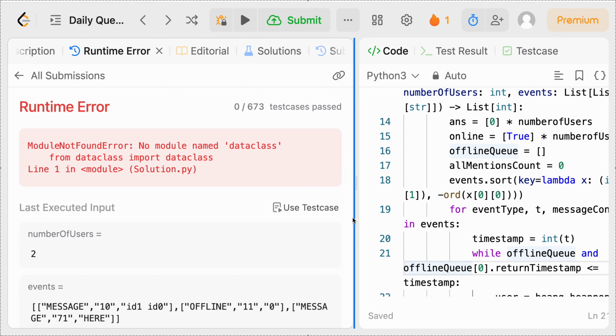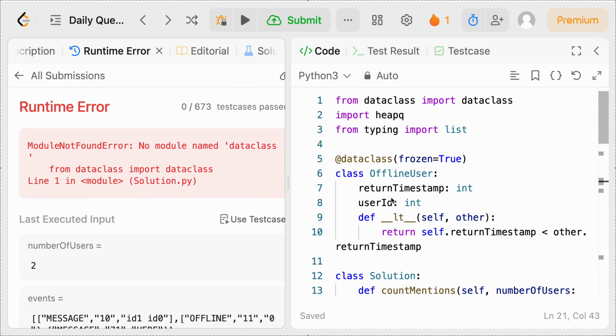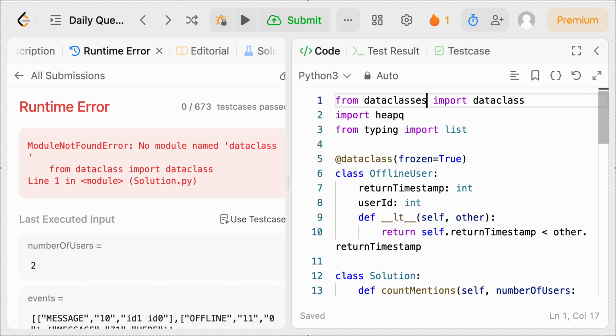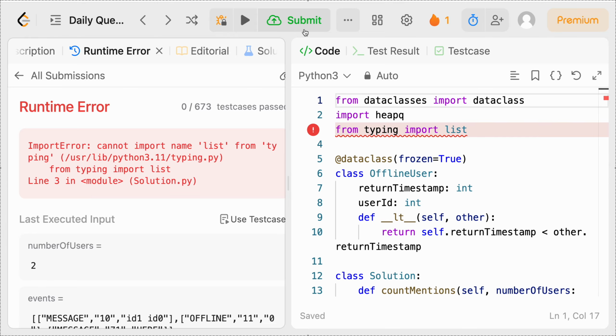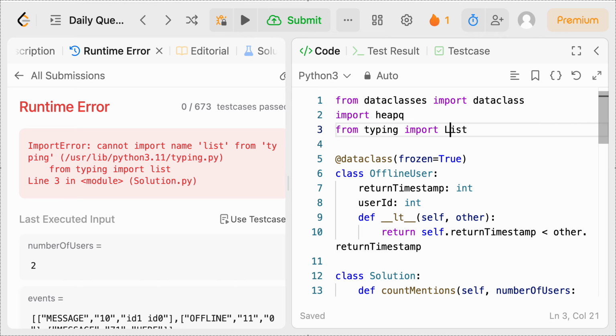Let's go ahead and see that. Data class. Let's see what else I did wrong. Yeah, so it's actually data classes. I was kind of confirming which one it was. Data classes, it's not data class. Sorry about that. Yeah, simple typing errors here are very annoying. Let's go ahead and see. Yeah, there should be a capital. I don't know why I forgot to capitalize that.